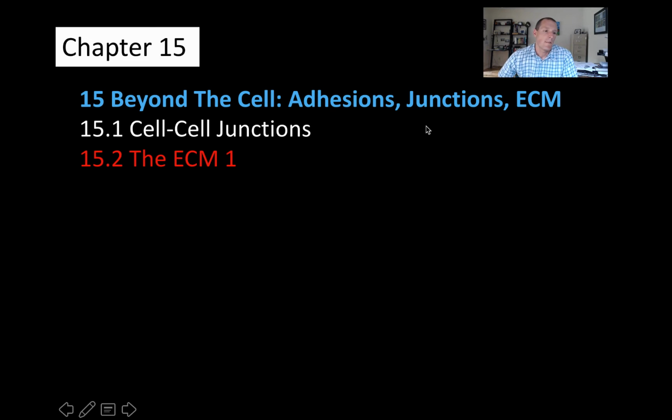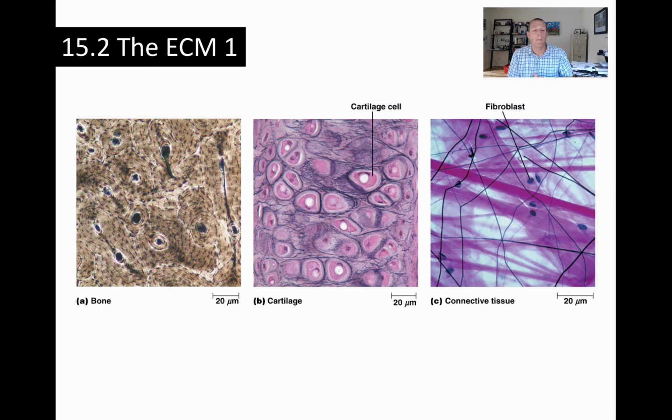Okay, so moving into section 15.2, we're going to take a look at the extracellular matrix. So we're outside of cells here, so we're not talking about the insides of cells, we're talking about materials which are produced and function outside of the cell, outside of the plasma membrane. And what I'm going to say here is going to vary a little bit with what you'll hear in anatomy and maybe physiology, but it just helps give us a framework to work in for cell biology.